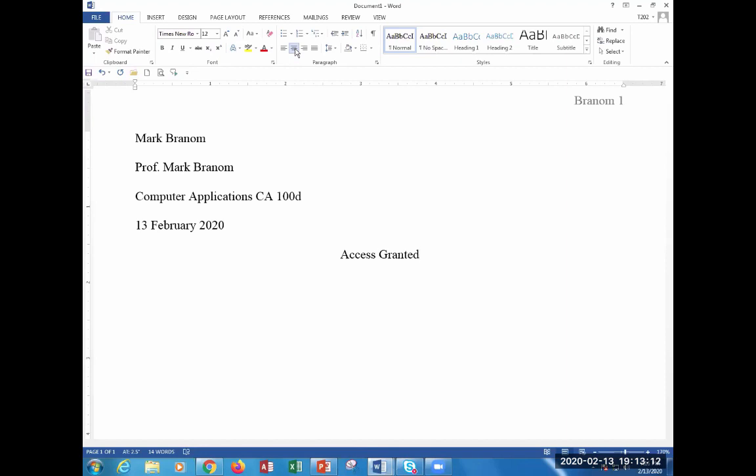The next thing is that to start writing the paper, we want to be on the next line, but the next line needs to be left justified. So to go back to left justified, you can click on the left button or again, Control L. We're on a Mac, Command L.